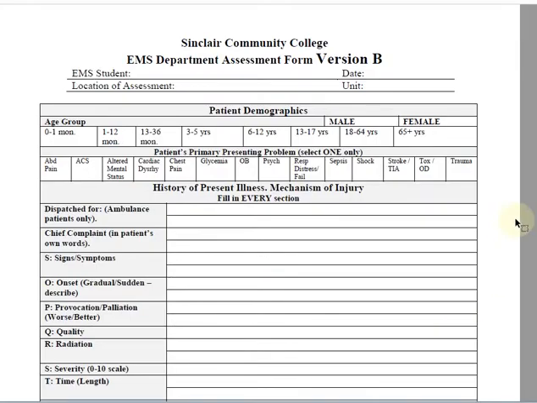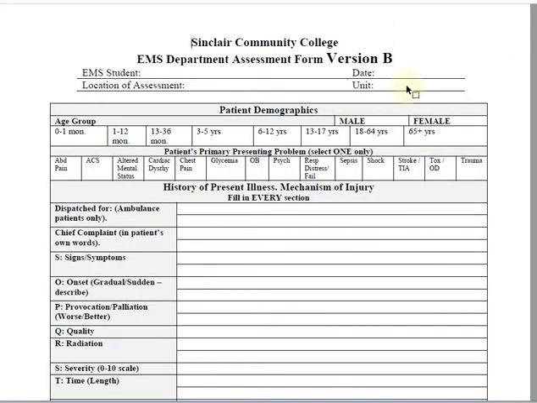But for the assessment forms, you also have this available on your course shell. So if you need to in a pinch, you can print one of these. I just as soon have you get the ones we have. They should be all 3-hole punched for you and ready to go. But when you're filling it out, put your EMS name, the date, the unit, location.